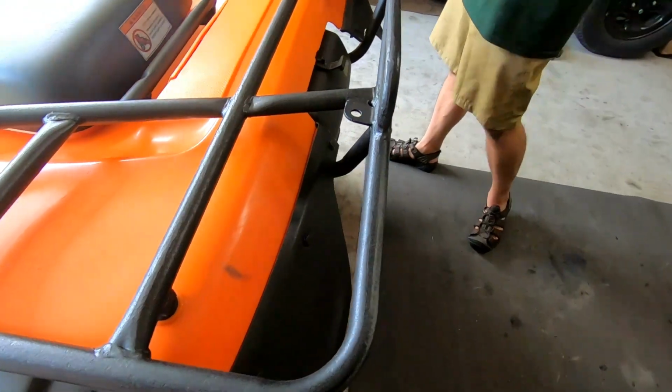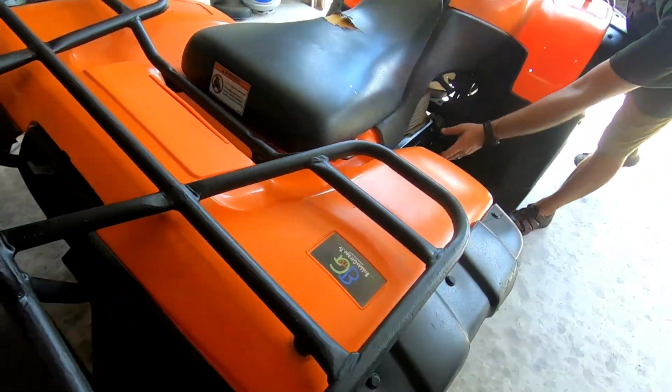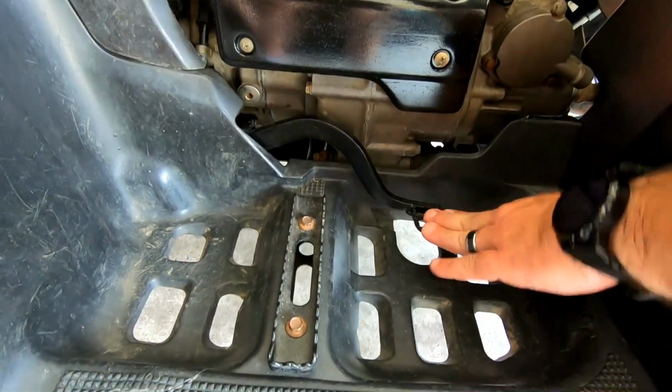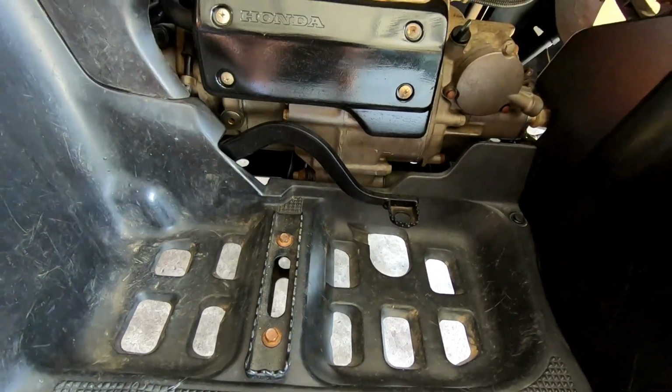We cut down the entire rear rack and rhino lined that. We did a full job on it. As you can tell here, we put a little bit of paint here as well, and got our foot pegs down here. Now the rear brake here works. It did not work when we got it. It's got a full oil change.